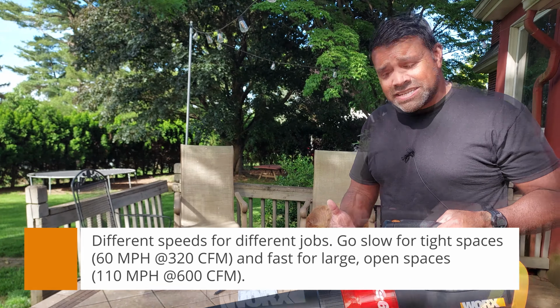Okay, so the advantages of a corded electric blower. A lot of people have their different preferences, but with an electric cord, you don't have to deal with charging batteries, you don't have to deal with gas engines or oil mixtures or gunked up carburetors or fumes or anything like that. So super easy to get out of the box, get you up and running. All you need is your power cord. The only thing about that is you're limited to how far your cord extends. So if on your property you only need to get within a certain distance and you have enough cord to get there, then this can be an option for you. If you have to go pretty far from your electrical outlet, then you might want to consider a battery-powered blower or a gas-powered blower.